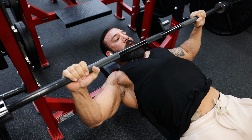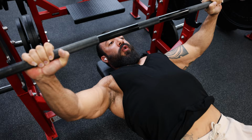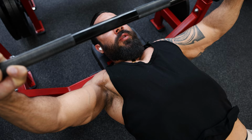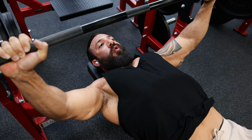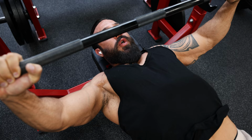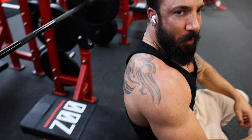Then again, 1, 2, 3, 4, 5, repeating the negatives through seven reps. Up. And that right there, guys, is the 7-7-7-7.